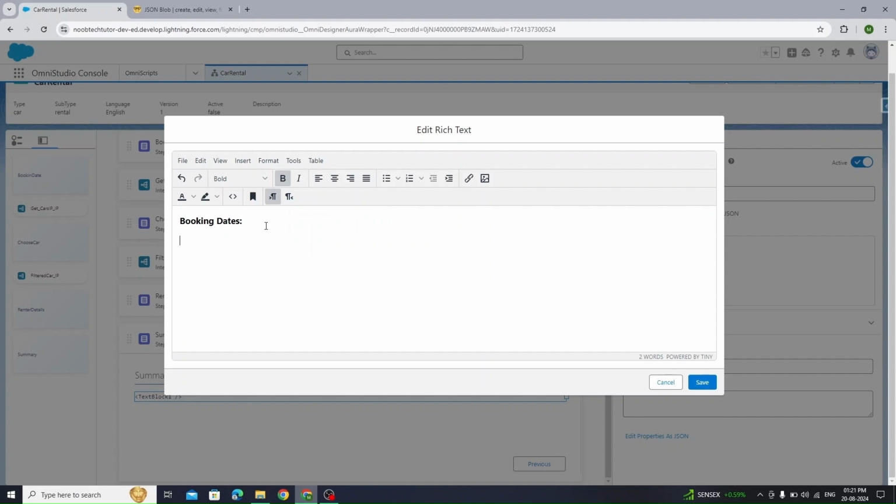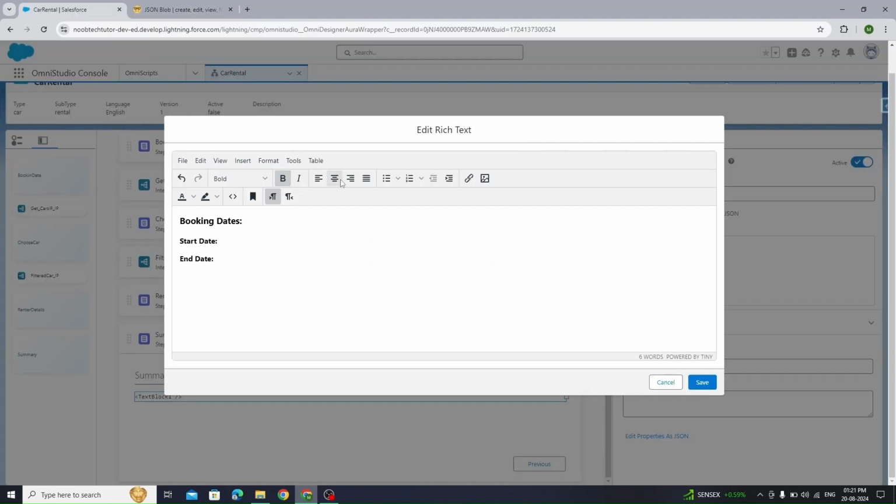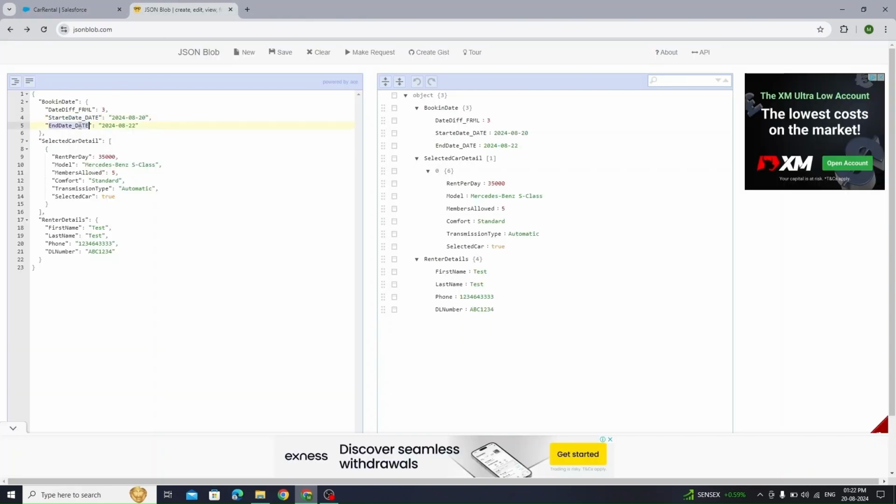And in here, start date and the end date. And we can use merge fields to show these details, show these dates basically. So for start date, we can directly put it like this in the merge field, add the name of the field. Let's not bold this. And for the end date, we can directly copy.